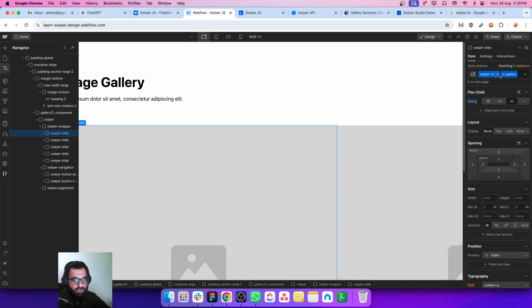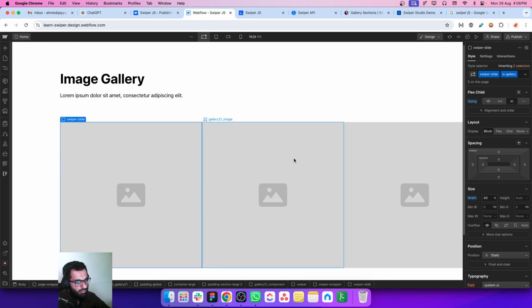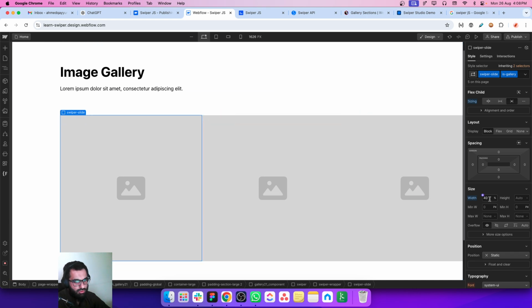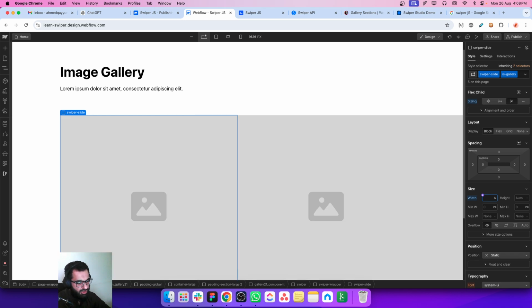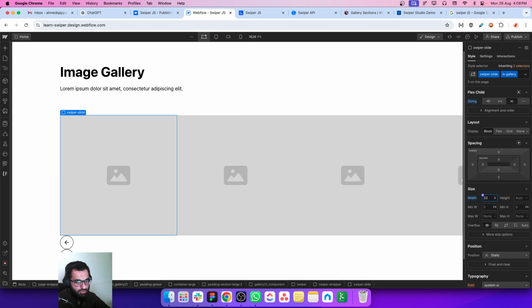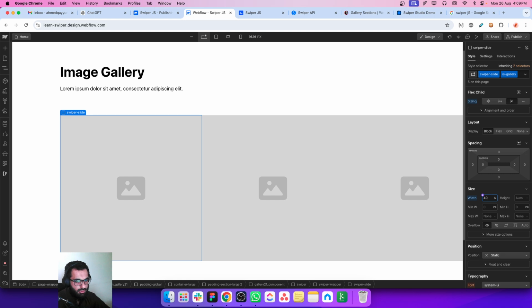So let's make this swiper slide gallery 40% of the container. This is how it will appear on the published site. Let's make it 30%. So you can also do this. Let's make it 50%, or 33%, or maybe 35%, maybe 40%. Yeah, let's go with 40%.